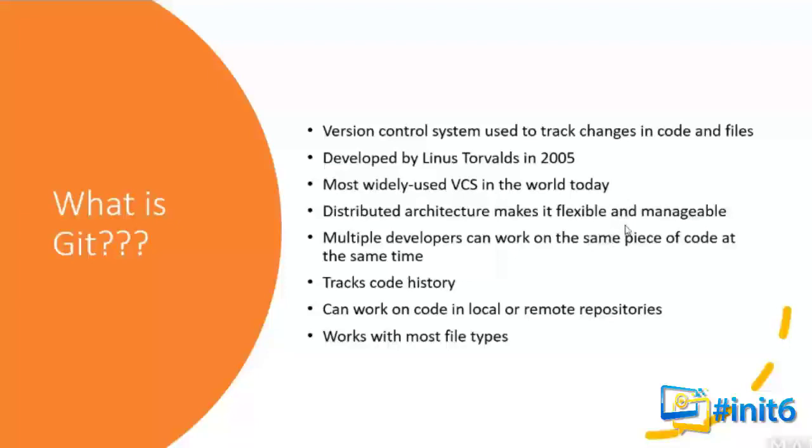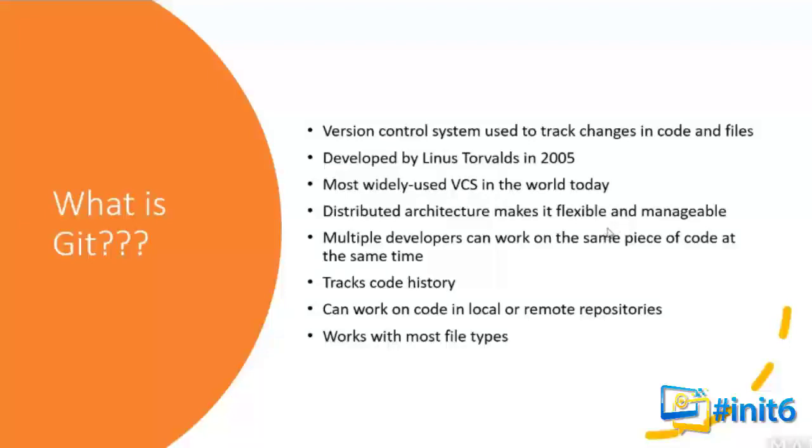So I'll move on to some of the standout features, some of the primary features of Git now. So let's start with, I've mentioned this already, distributed version control. So once you're familiar with Git, you will know exactly which versions of code you are working with and where they're located. Git is also flexible in the way that it allows the work to be distributed between multiple developers. This makes it possible for more than one coder to work on the same file at the same time, or the same piece of code.